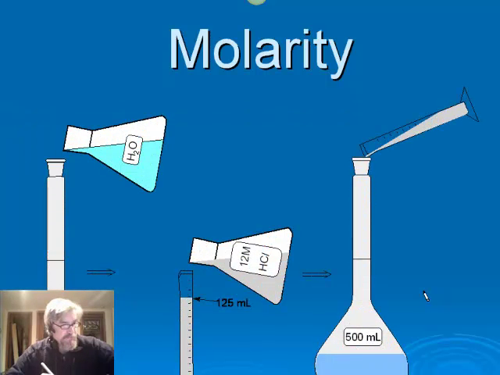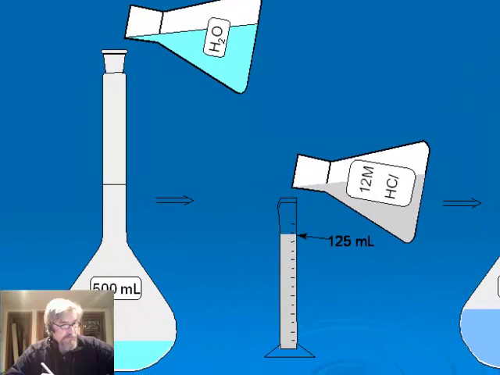If you're diluting an acid, a strong acid, especially like this 12 molar HCl, you never want to put acid in and then dump water on it. Here's why. Because the acid is more dense than the water. The water is going to float on the surface. And before these things actually mix, there's going to be a sort of a violent reaction. And that reaction will happen on the surface, and it'll splash up out of there, screw up your concentration, and maybe even hurt you if your goggles are not on.